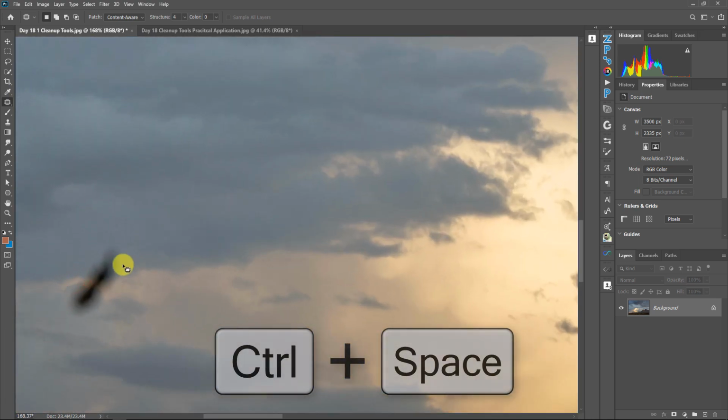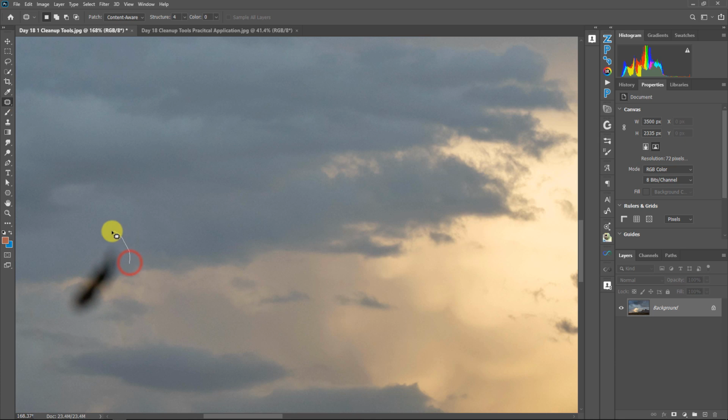So I press Control and Spacebar to zoom in. With the patch tool, it makes a selection. So you draw around the area that you want to patch. Okay, I'm drawing around that. And then I need to click this. You can see there's a little patch with an arrow next to it. It's basically saying, hey, I need you to move this over so I can sample something. So I'm going to keep the structure at about 4 or 5. That's very similar to what you would see with diffusion. I'm going to bring the color up a little bit so that I get a better blend and then move this over. And you can see that I get a visual representation of what it is that I'm going to be grabbing when I drop this or when I unclick.